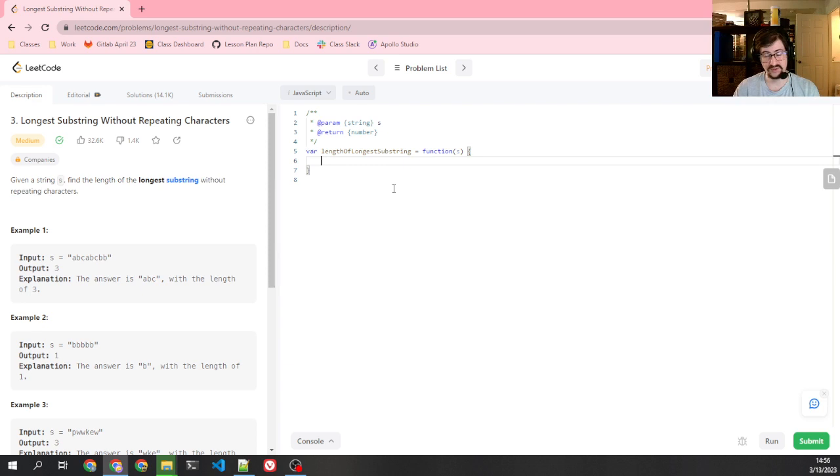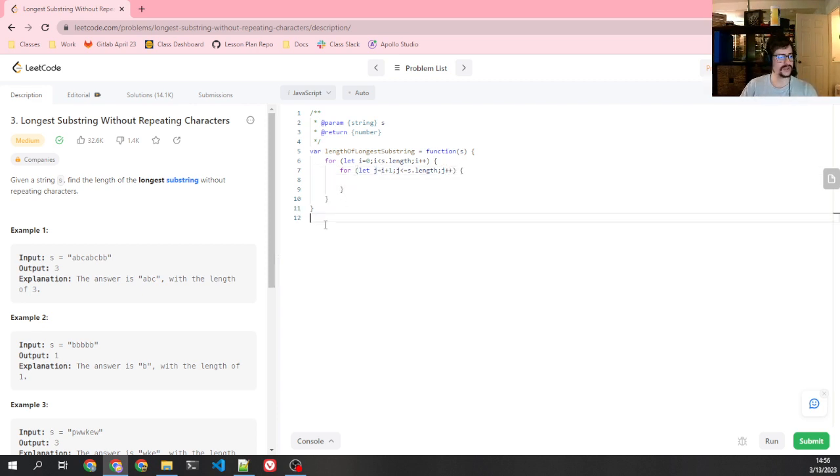So to do that, the quickest way, brute force, well, not quickest, but quickest to write. S.length, we loop over the whole string, i plus plus, and then we do it again. j equals i plus 1, j less than or equal to length, j plus plus. And you might be wondering, why did you do j equals i plus 1? Well, because when I start out at i equals 0, I don't want j to be on i, I want j to be 1 above i. And as i advances, I want j to start 1 above i as well.